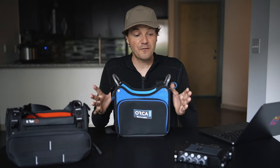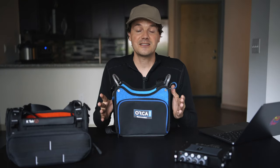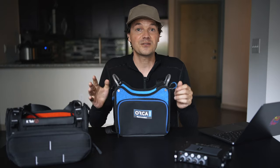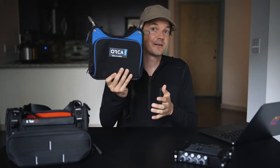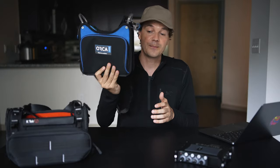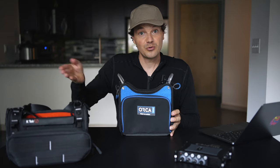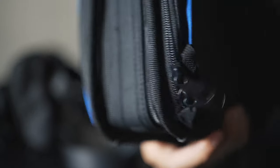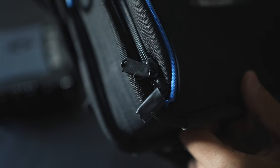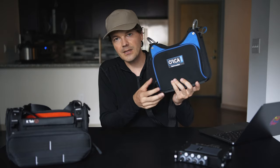One of the first things that I noticed is when I stand in an elevator and I try to record the elevator interior sound, I do have to say I have had Tourette's since the age of 4, so when I move around, that creates a sound, and a bag like this is very noisy. Just compare it later to the Ktek bag, which is way quieter. The problem is that we have these zippers, right? And these zippers, I already put a little bit of tape on, but still, they're way too loud.